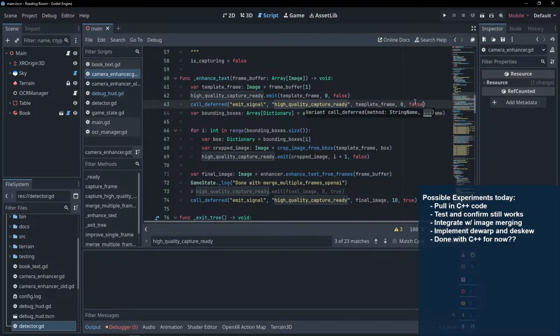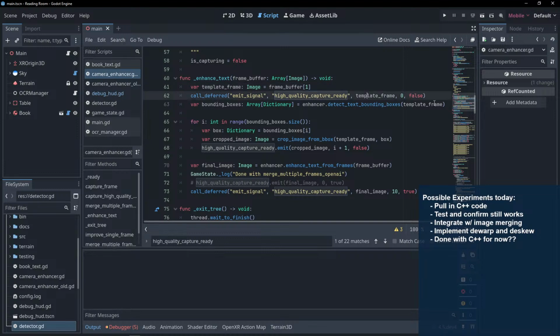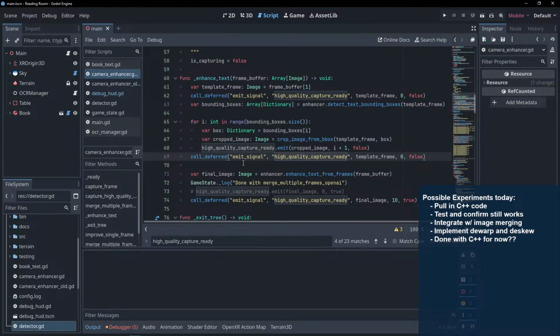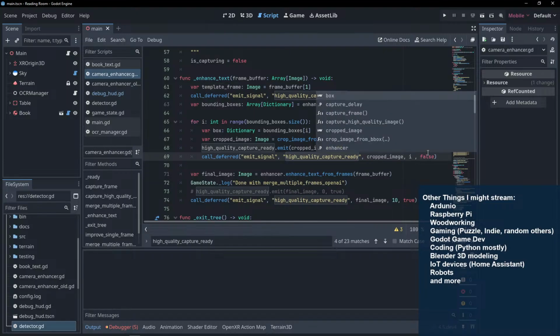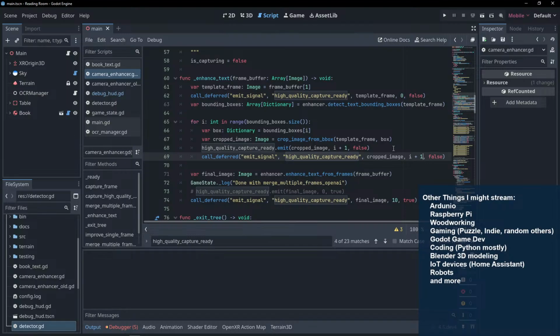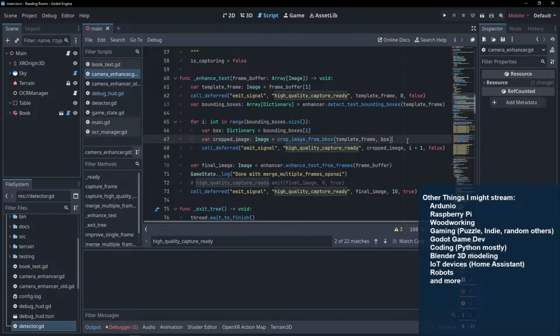I have to call deferred on it, so that way it happens asynchronously. I don't fully understand. It's one of those things I've been looking to dig into a little deeper to understand, but I have not. All I know is because we're in a thread, we can't emit the signal directly. That's why I left this commented out here as a little reference to that.